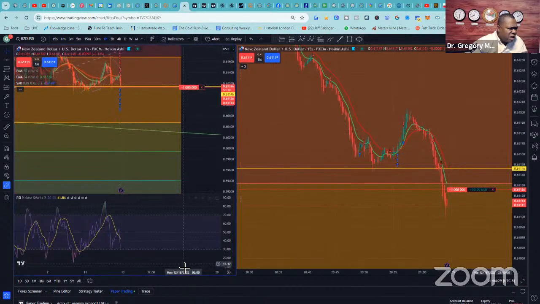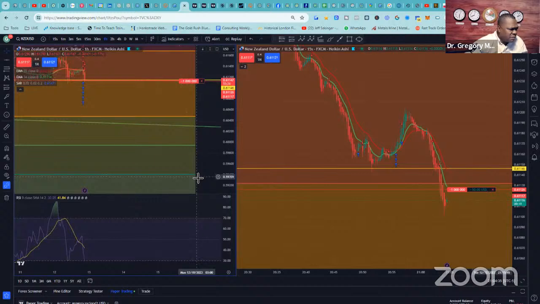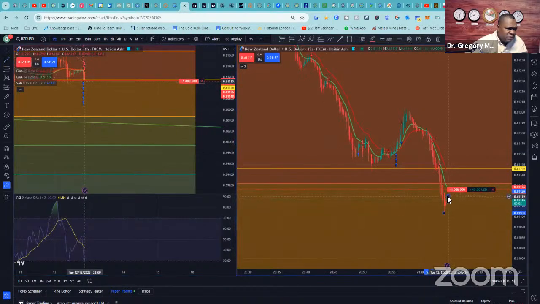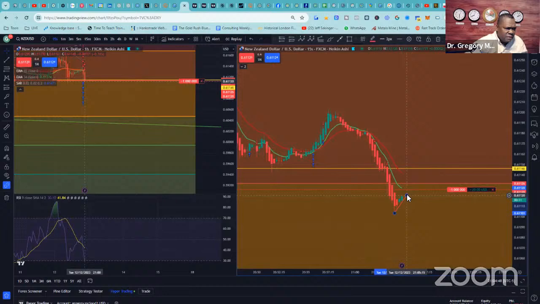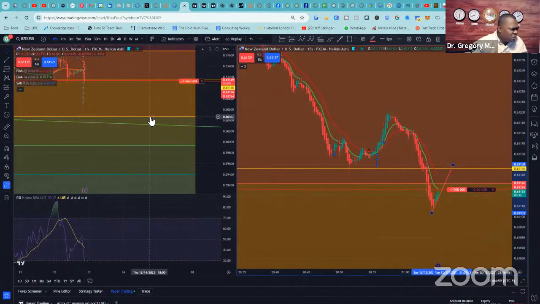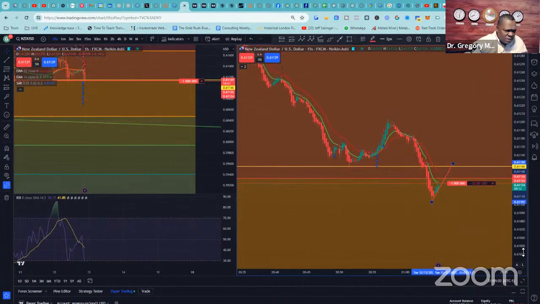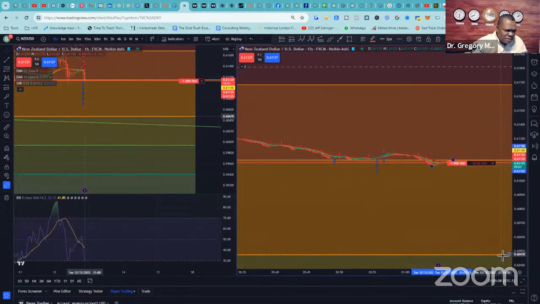The Kiwi, the Aussie dollar is hardly moving. Usually they kind of move together. A little bit of a rally. This is a flag. A flag of surrender. 60-40s. That's a long way. That's it. That line right there.